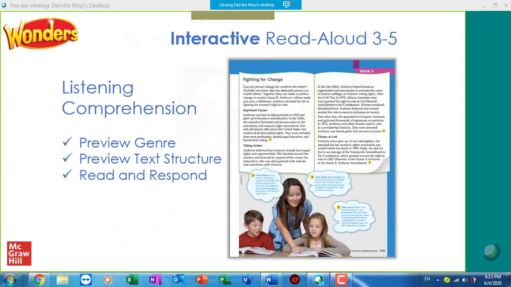Now, if you look on the screen, you're going to notice that there is a story that teachers will read to students to help them understand what the genre will be, understand what the strategy will be. And so you might be wondering, well, how does that happen through reading this text? If you focus very, very intently on the highlighted numbers, every time a teacher gets to a highlighted number, the teacher is to stop and engage in a think aloud. This think aloud will help students understand what it is that good readers think about as they read. In effect, you will be modeling the comprehension strategy. This will be a strategy that students will employ as they go through the genre study.